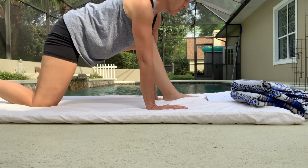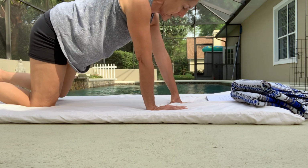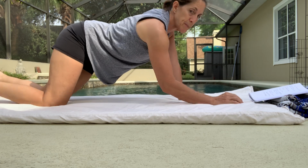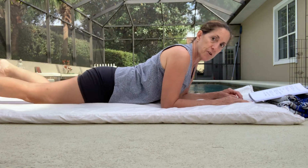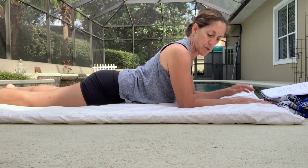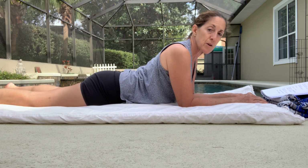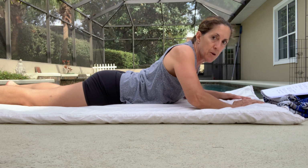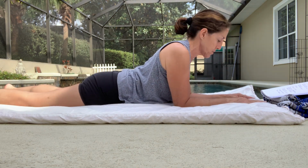Good. We're going to come right forward and send it back. Coming down into a Sphinx pose, just as like a little semi-rest between. So for Sphinx, we want to look at our shoulder line, our shoulders over elbows, coming in so that we have a nice 90 degree, and that the elbows are also just shoulder distance apart. So we don't want the elbows out where our chest drops. We want them in directly under the shoulders.